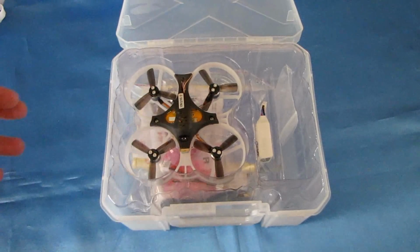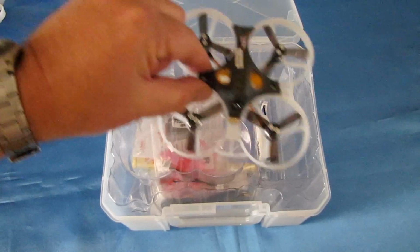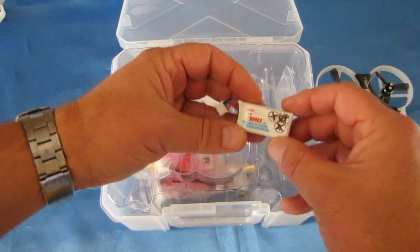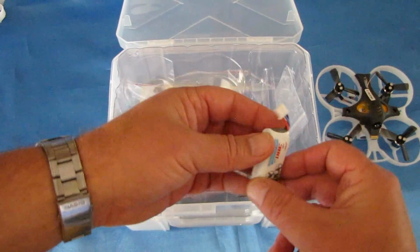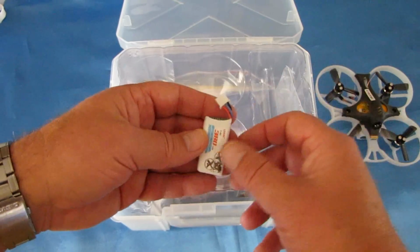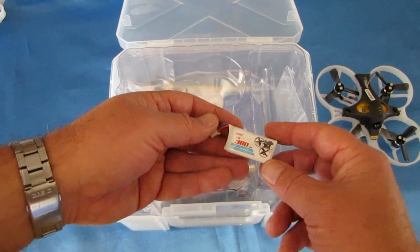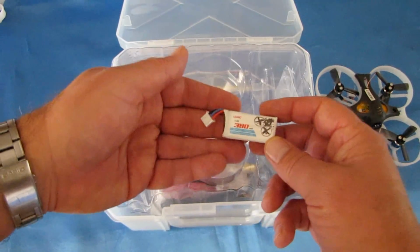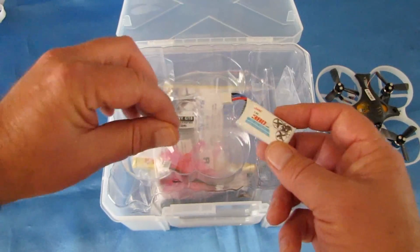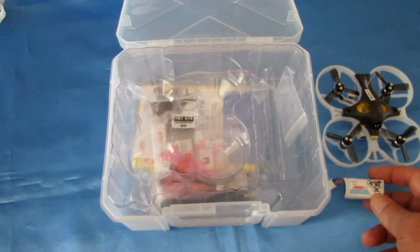And I normally don't do unboxings, but I'm doing one for this because this comes with a nice box. So you get the drone. Let's put the drone over here. You get a 380 milliamp hour 2S battery. Now, notice on this battery, you only get a balance lead. You don't get the main power lead from the battery. So that creates an issue in regards to charging, especially if you want to use a B6 charger that requires both the balance lead and power lead to be plugged into the charging port. But I'll show you how LDARC got around that here shortly.